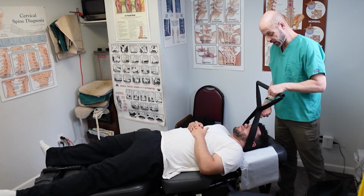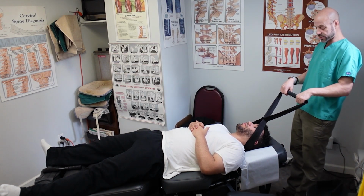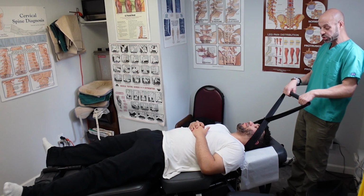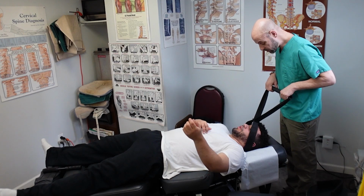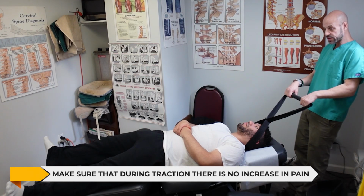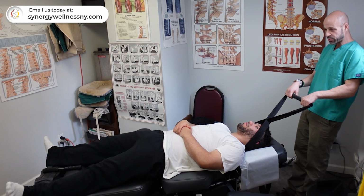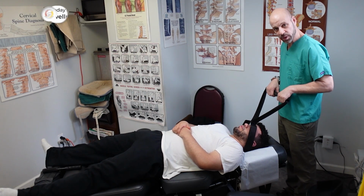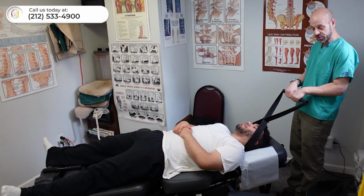They make some other knockoff versions of this now, I've seen. Or maybe Y-Strap has come out with a new one. Maybe I have the old version. But this is just controlled traction. How do you feel? Do you have any pain down the arm? Not the arm, no. So you want to make sure while this is happening that he's not having an increase in pain down the arm, because you could make it worse. You could flare the problem up. Because we don't have an MRI yet of his neck, we want to be cautious. Always err on the side of caution at first.